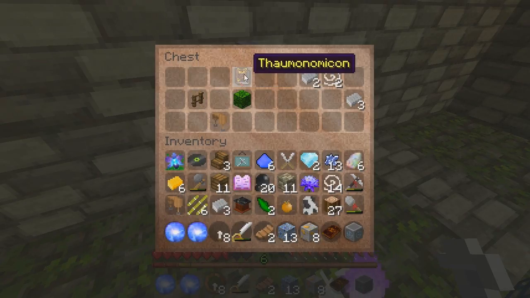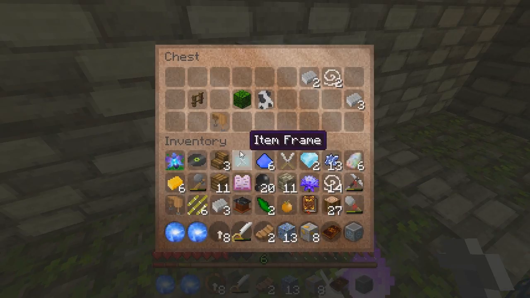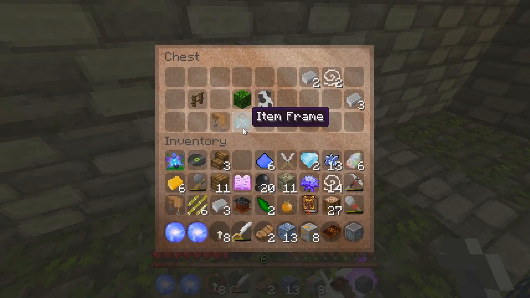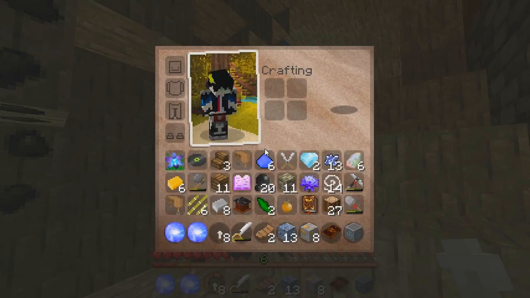What is this? A Thaumcraft. What the heck? You're actually supposed to make this actually. Well, what a surprise. Thank you. Okay. So, let's just get some more of this in. Oh, another saddle. Great. I think I have enough.